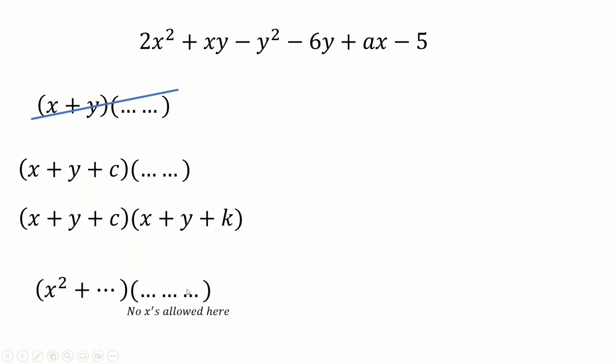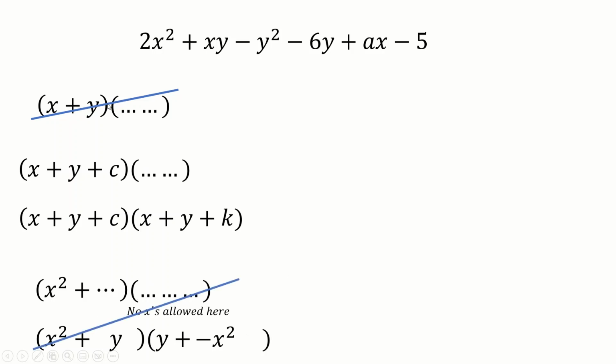But thinking about it further, you actually can't even put any y's in here, because if you do, you're going to make an x squared y term, which doesn't exist here. And you think, okay, sure, I can make an x squared y term, and then I can cancel it out with something else. Except to do that, you would need an x squared over here, and a y over here again, and now you're just making everything terrible, because now you're going to make x to the 4 terms. So this just absolutely doesn't work, and nor does this, and so you can't put x's or y's here. I mean, it's just a mess.